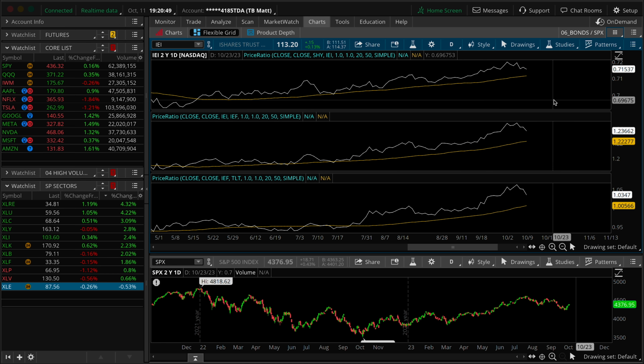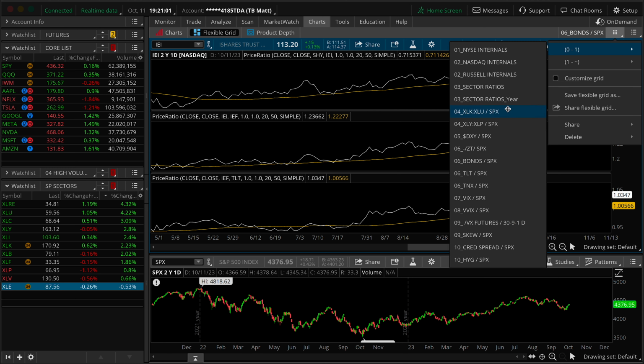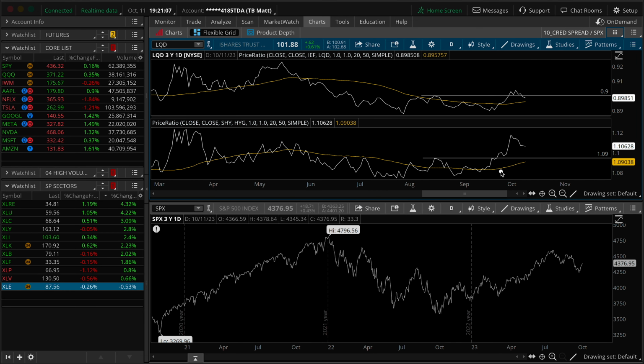Obviously, with rates coming in a little bit, you can see that this also is pulling back, but still, let's not forget that these are in overall uptrends, indicating some sort of uncertainty, favoring the shorter end of the curve instead of the longer end of the curve. I do think that it's short-term uncertainty because if we take a look at credit spreads, what you'll notice, and we'll zoom in on this as well, is that on the shorter duration credit spreads, certainly a stronger tick in the upward direction. Longer end of the curve, a little bit more mild. I mean, don't get me wrong, it still certainly did produce a higher high, but not nearly as aggressive.